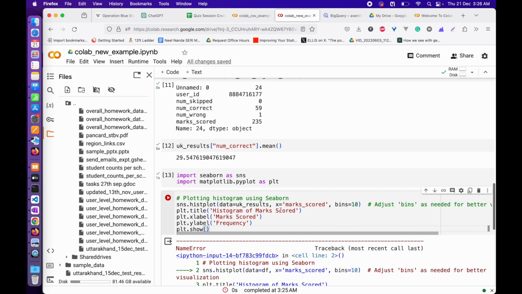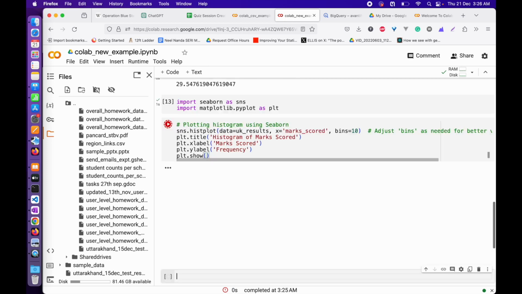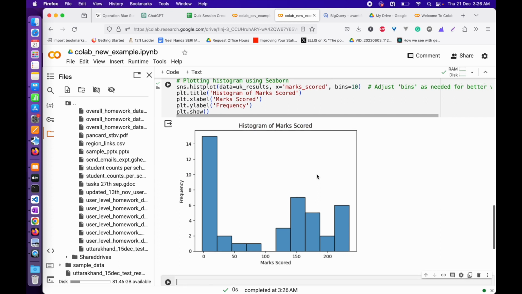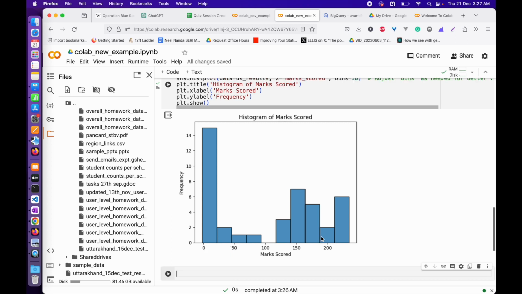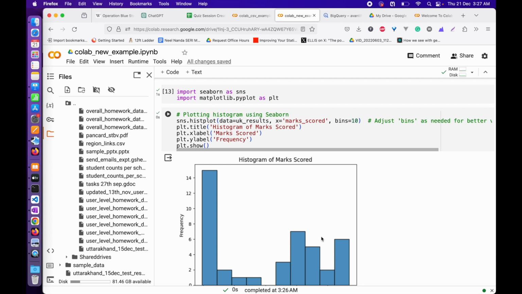Let me just change the title. Do I need to change the title? Yeah, I think the X label, Y label are good. So now let me try to plot it and it should work. Yeah, we've plotted the graph. As you can see, the graph suggests that some 17 students scored less than 50 marks, and so on and so forth. You can make your analysis out of this graph, and you can plot many other fun things.